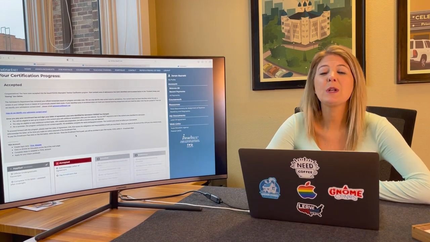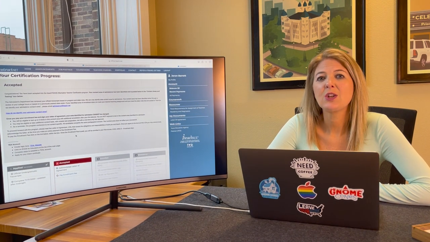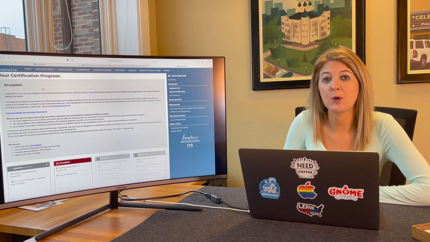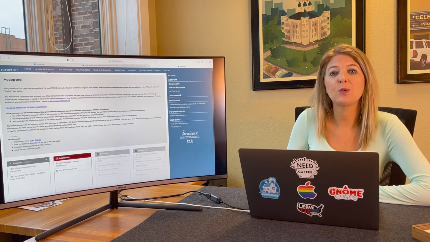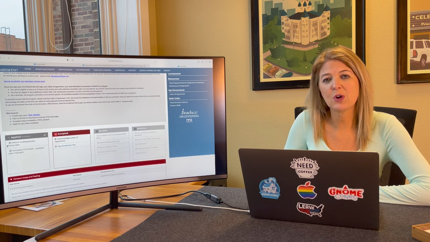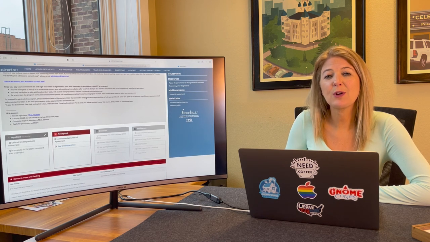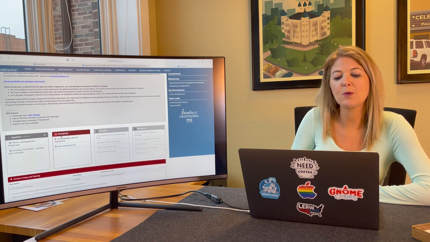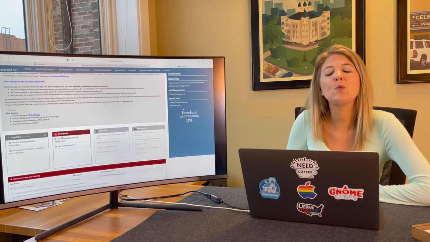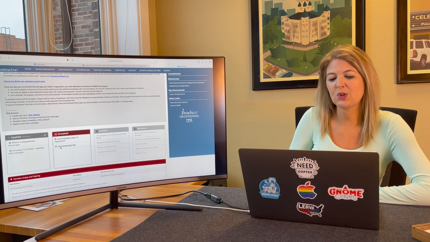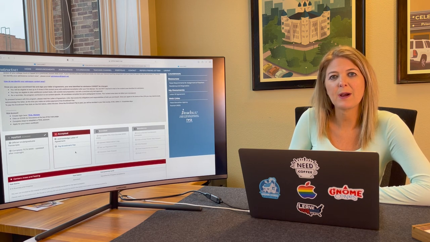Okay, so when you log into your home screen, you will see at the top where your progress is in the program. But you can also scroll down to the bottom and see the complete progress through the iTeach program. The first part was your application, and then after you complete your application and you turn in your transcripts, after about 3 days, you'll be moved to the accepted phase. If you receive a notification and you would still like to go to your homepage to do this, just scroll down to the bottom and you can see your red box.